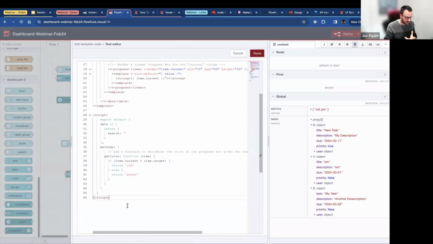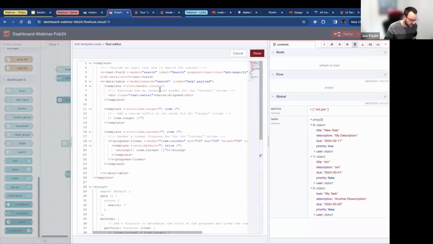And then if you want to have custom styling, which in this case we don't have, but you can also chuck in a style tag at the very, very end, which allows you to put in CSS and override anything you absolutely like, which Endel is a genius at. And I will show you some of his great examples of using UI template nodes a little later.